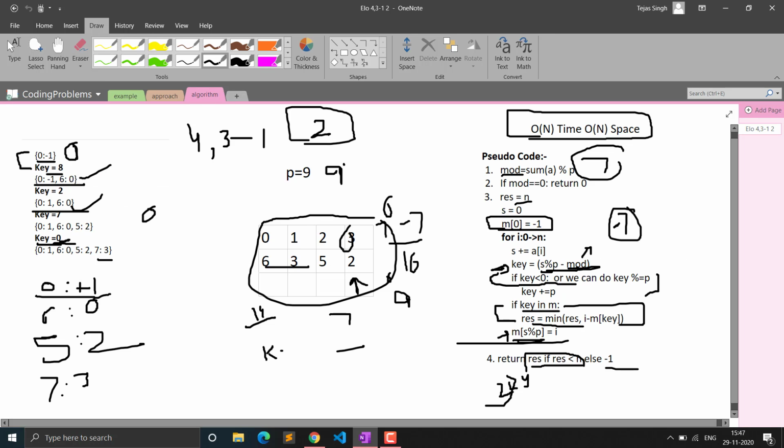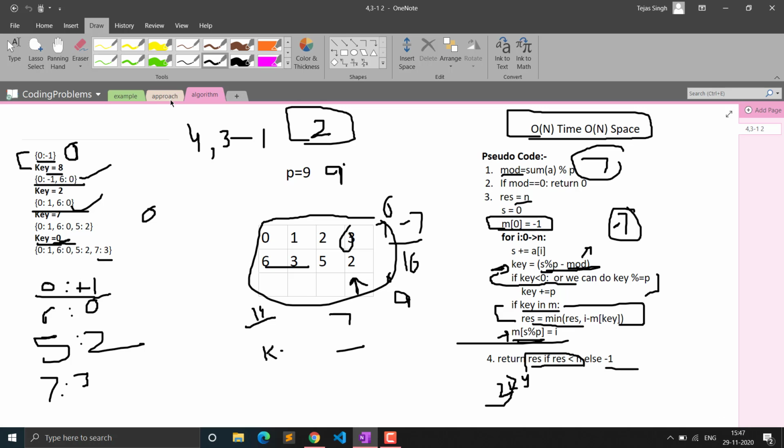I recommend you pause this video, take this input, and run it at every iteration. You should run it on paper and pen, write out this code, and try it yourself.